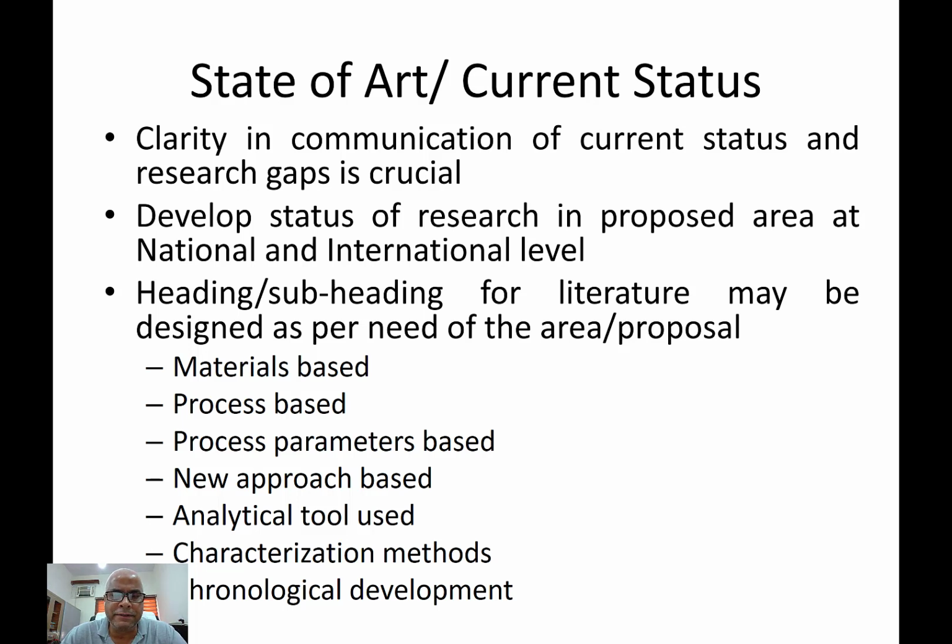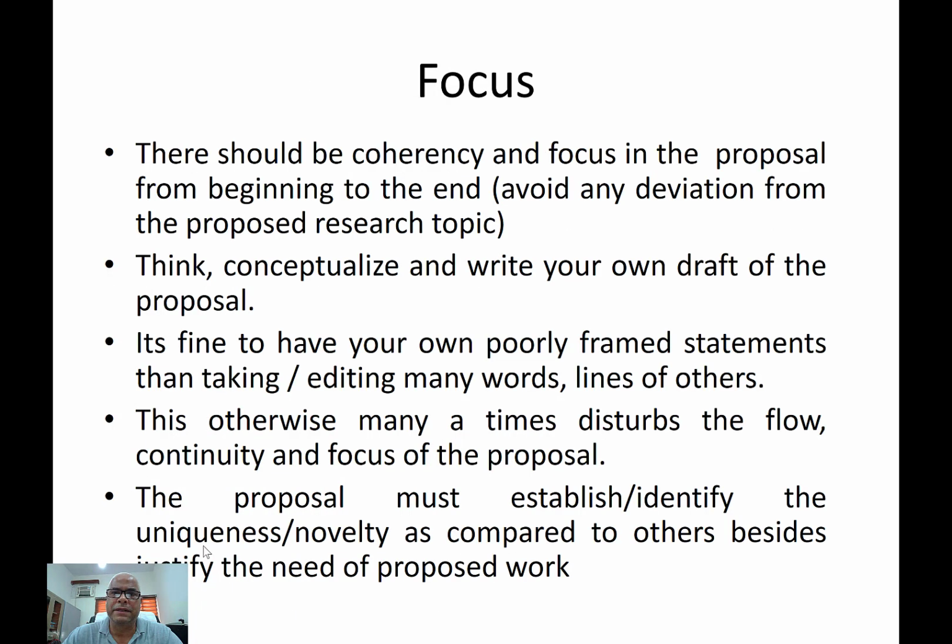And this literature survey can also be developed in the sequence in which the various developments in a particular area have taken place. That way also the state of the art can be developed. This will help in coming out with clear research gaps, which will help to justify the objectives of the proposed research and the need to undertake the work.